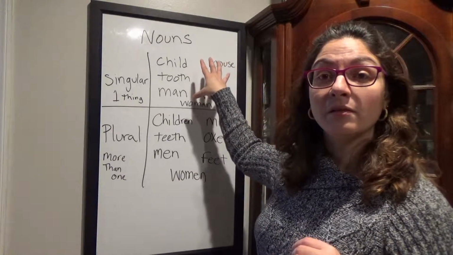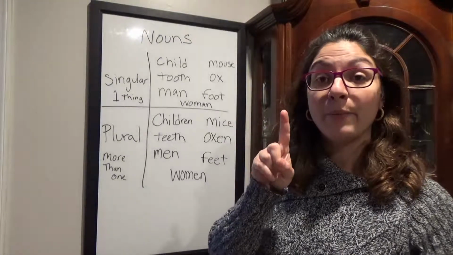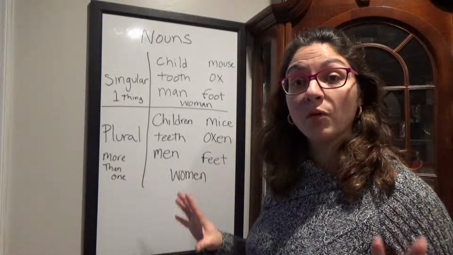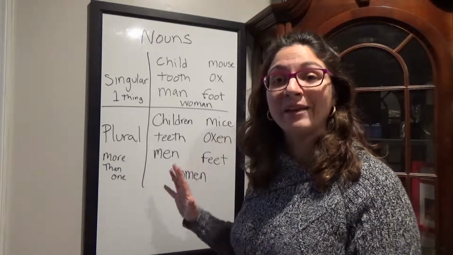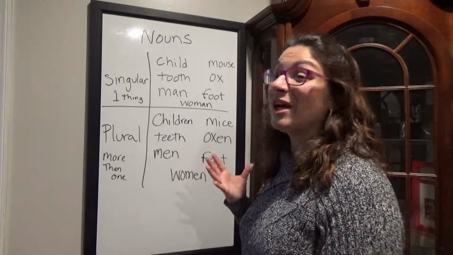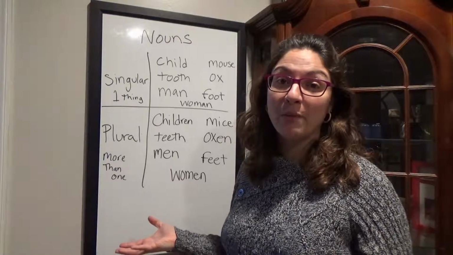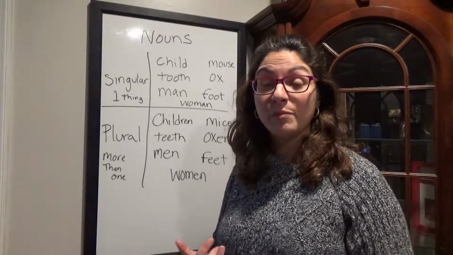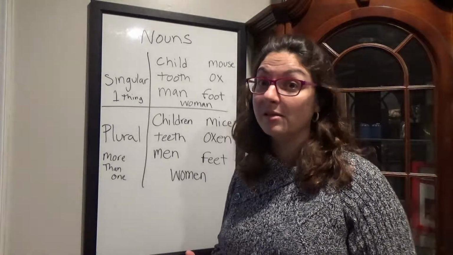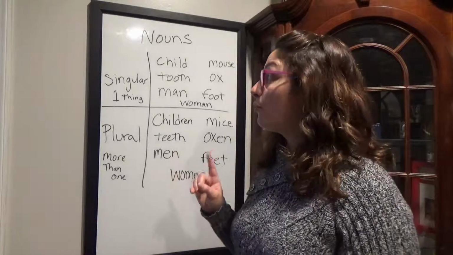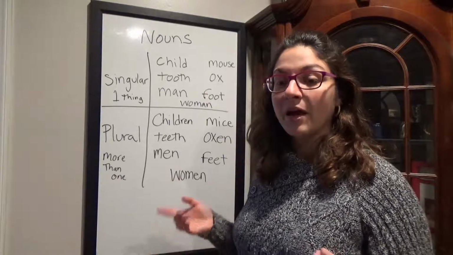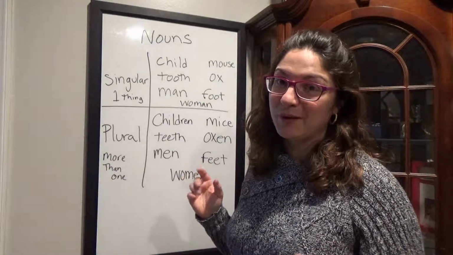These show us that there is only one of that person, place, or thing. These signify there are more than one. These are called irregular nouns because they don't really follow any rule in the English language. Sometimes it's going to be hard and we're just going to have to remember the rules, but it will all in all make us better rememberers and better writers when it comes to writing our complete sentences and diagramming. Now, remember that regular nouns, you can most of the time just add S, but these are irregular, so there's a little bit of a change.